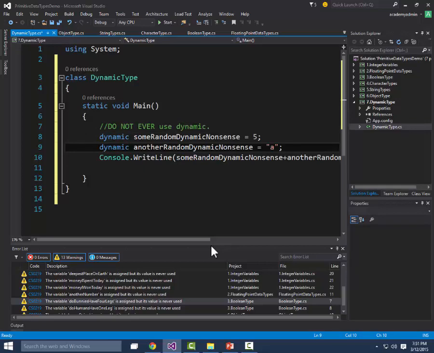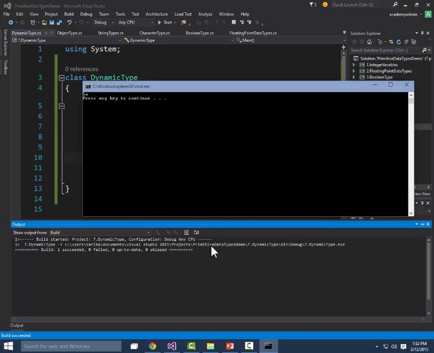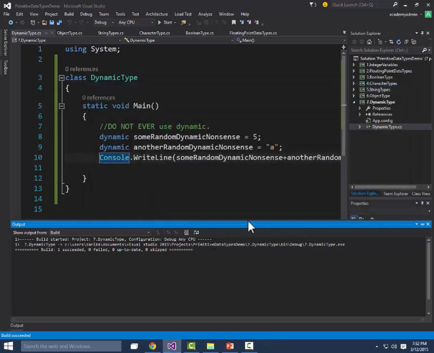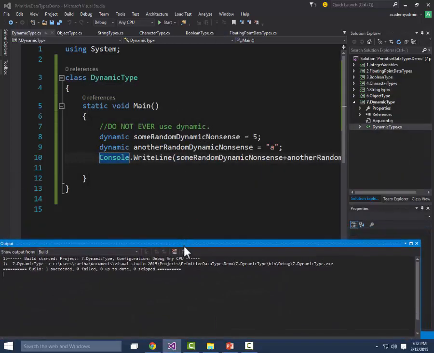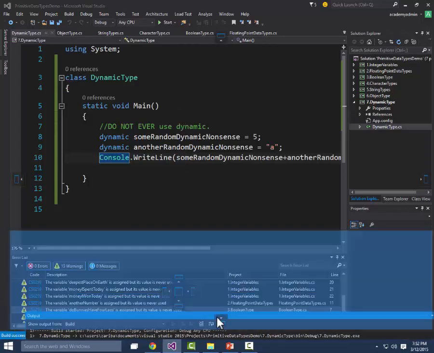Just adding a string to a number? No, it's not going to work. But char, it may work, or there may be a method in the long list of strings. But for dynamic, this is going to work fine. It's going to interpret it however it wants. So for C#, if you use dynamic, adding 5 and an A gives you 5A, which is fine. It makes sense.